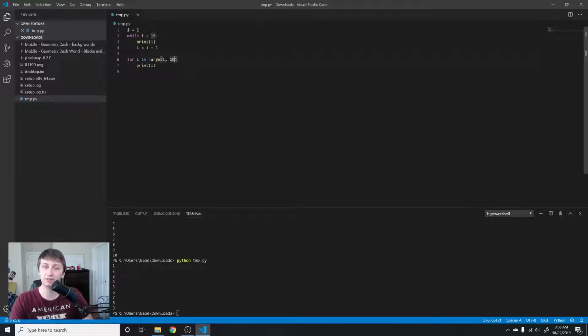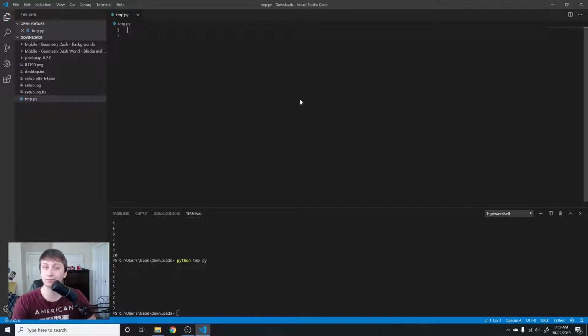So you can basically do the exact same thing. You can change this up a little bit, and this is basically just a shorthand to make it a little bit easier to write these things, because you tend to have to write a for loop, especially going through a range of numbers, quite often in programming. And there's a couple different things you can do if you want to customize the loop a little bit.